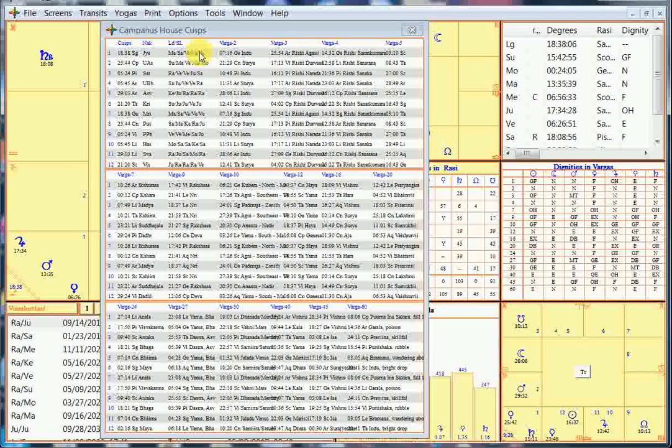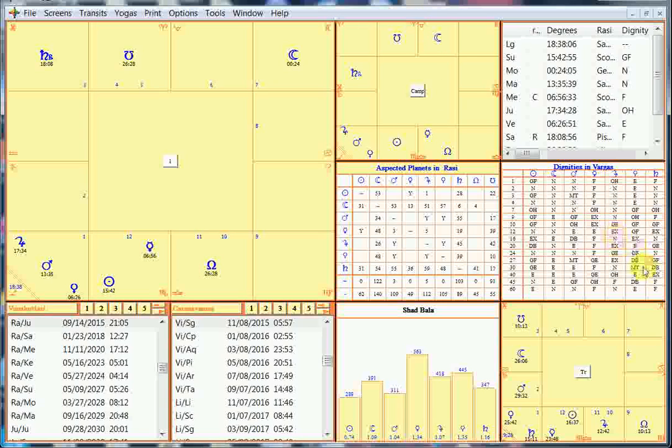It's telling me where each cusp actually is. So if I use cusps with any detail, now I know exactly where each cusp falls in the appropriate sign in the appropriate Varga. So it's really wonderful. That's a particular aspect of Kala that you really don't want to miss.